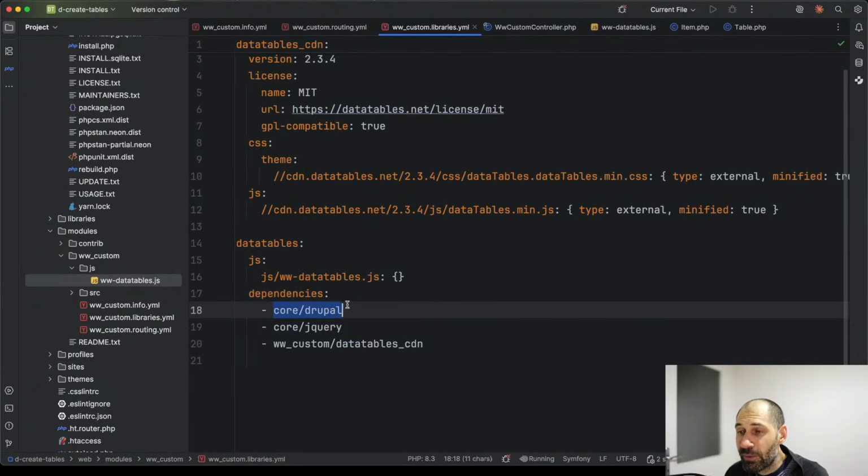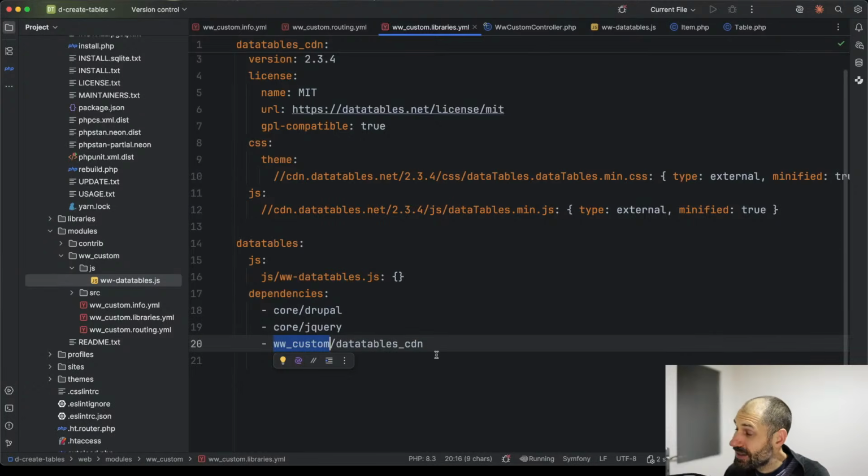So it needs to load up the Drupal core library, the jQuery library, and also, most importantly, it needs to make sure that the custom DataTables CDN library is also loaded up. So these libraries will be loaded up before our actual library itself.